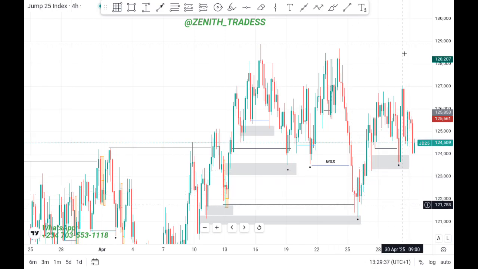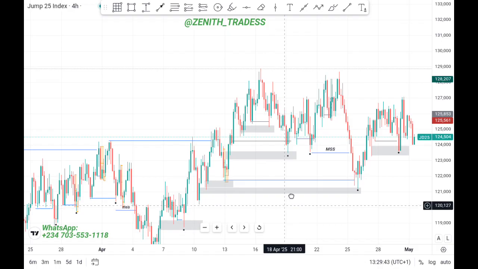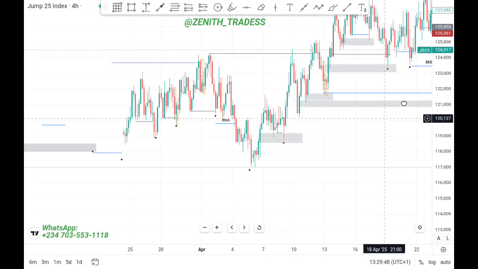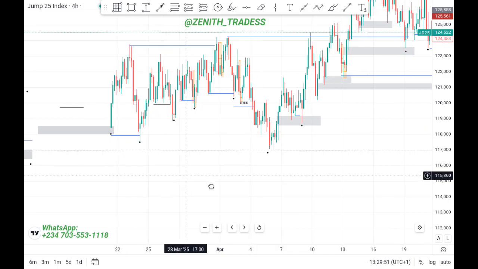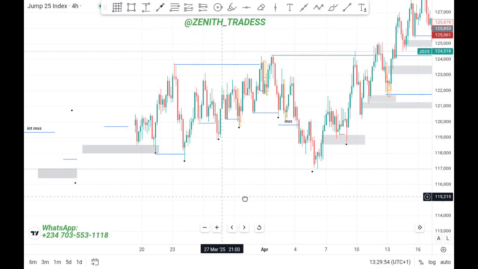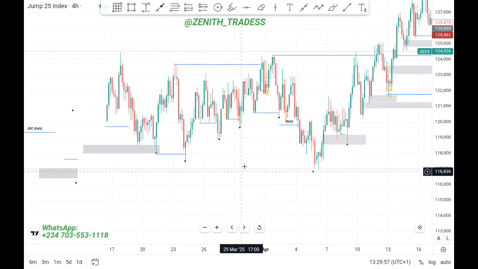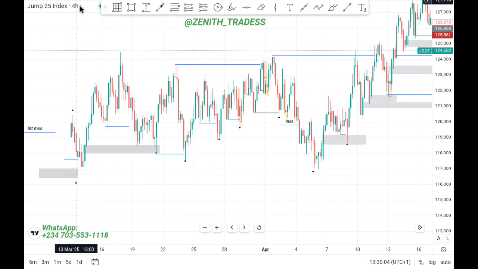So now let's look at some of these reclaim blocks, how you're going to fuse them together with structure and also CRT to always be on the right side of the market. All right, look at this place. You can see all these dots, right? The black dots are my strong lows, and in these strong lows is where you're going to find a reclaim block on M15. We are currently on 4H.